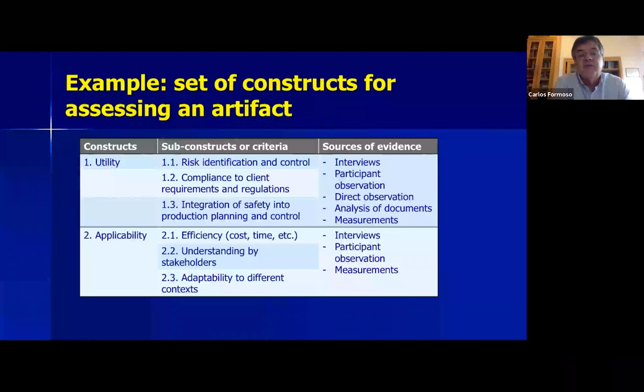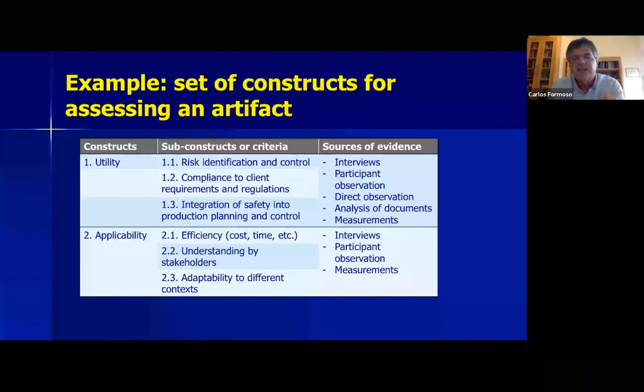Well, it should be good for risk identification and control. It should provide some support to comply to client requirements and regulations. And it must help the integration of safety into production planning and control. Right? These were the 3 main criteria, and we use a number of evidences that enable us to test the model against those criteria.